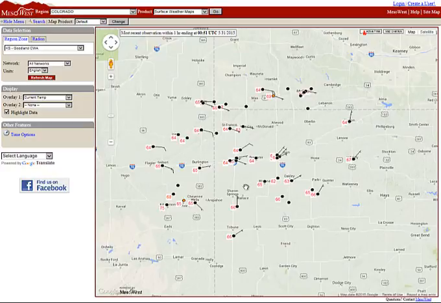This map now has plotted all of the automated observing sites in the tri-state area. Again, these are not just weather service or FAA sites, but sites that are owned by private individuals. So, kind of a word of caution here, some of these sites are not as well sited as those at such like Burlington or Goodland or St. Francis, which are owned by the FAA or the Weather Service.